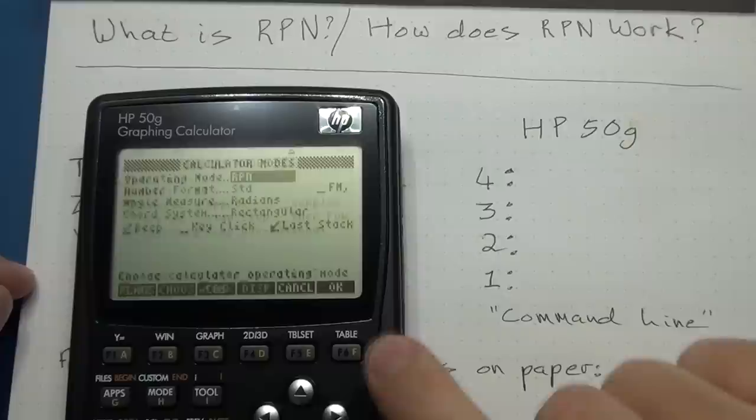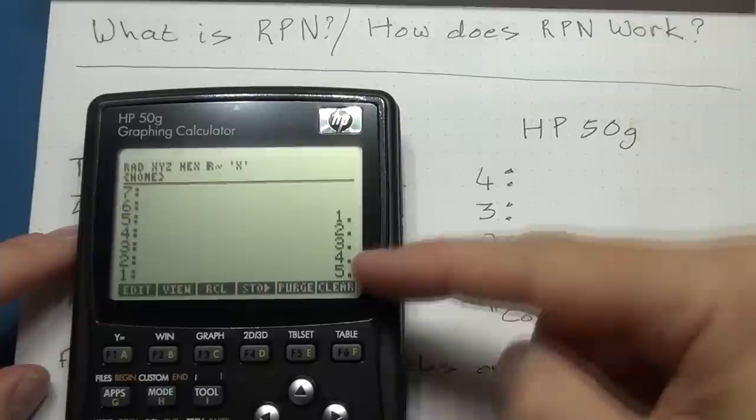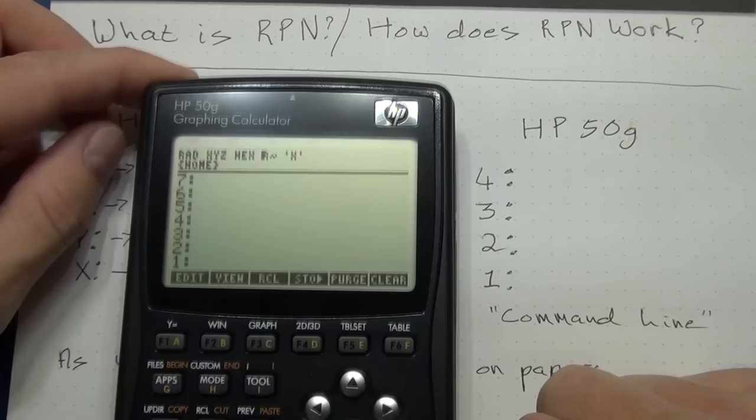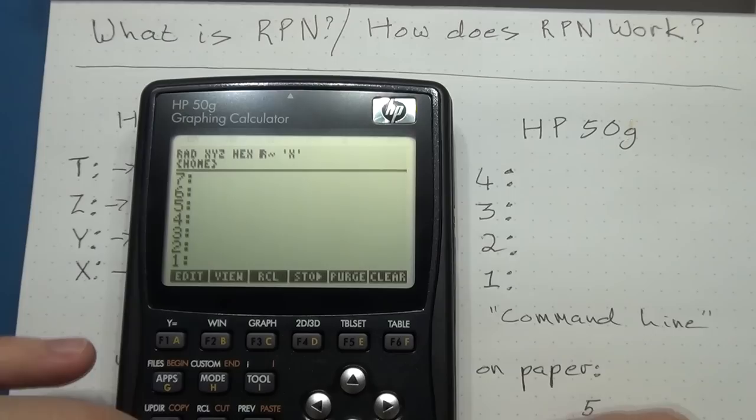Right, so let's get back to the stack. I've got things in the stack here. I can go and clear them out. There's a button on the actual keyboard over here. If I push that, apologies for the glare on the screen, I can clear down the actual stack. And then my stack is clear. What I'm going to do is move the camera up so you can actually see the keyboard, what I'm doing, and the calculator itself.